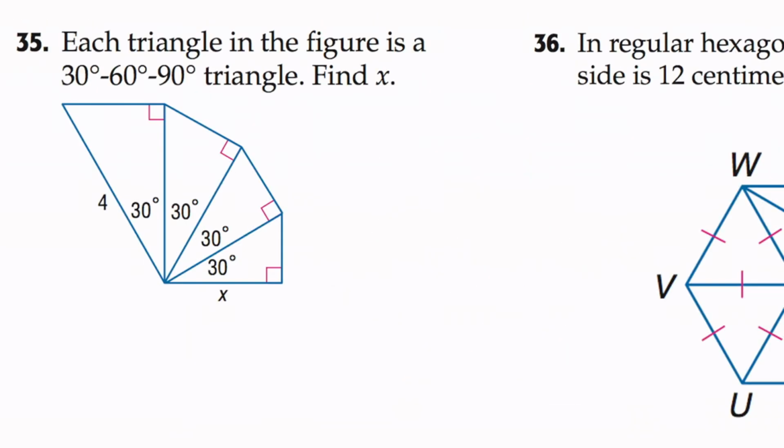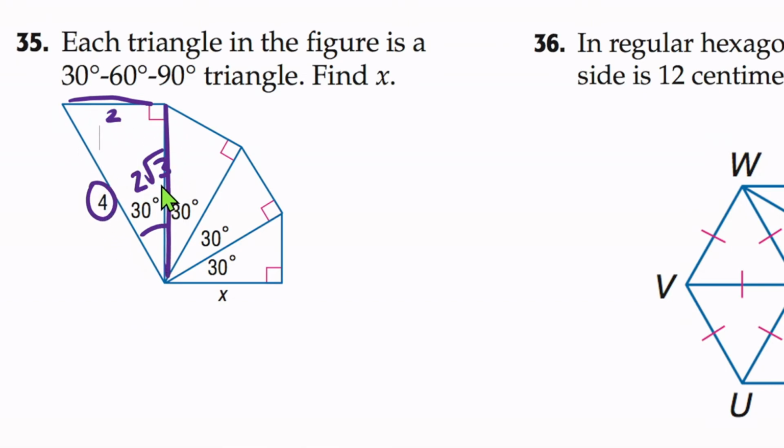Let's see what's going on here. This is a terrific problem. What was the hypotenuse becomes a leg. Check this out. They're asking you to find x, so you kind of got to work backwards. This is 4, and you can label it up, or use a shortcut that we've been talking about, and you'll find this piece ends up being 2. This piece ends up being 2 square root 3, just from doing work on a 30, 60, 90. You can label this triangle carefully: this is 30, opposite, adjacent, hypotenuse is 4, and find these sides.